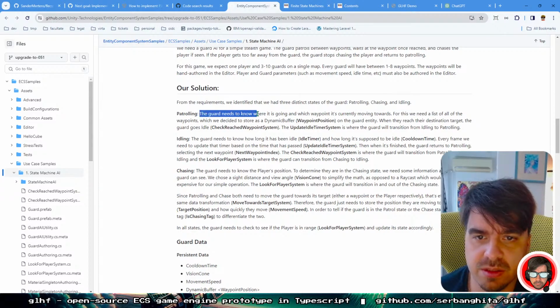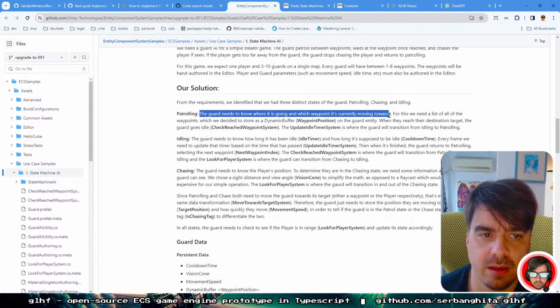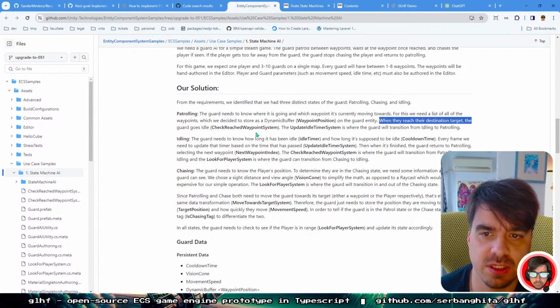Patrolling: this guard needs to know where it is going. For this we need a list of all the waypoints, waypoint position. When they reach their destination, the guard chooses idle. CheckReachedWaypointSystem.